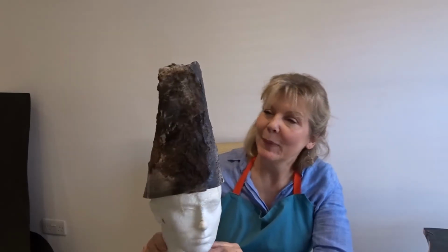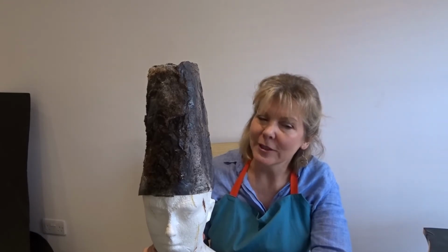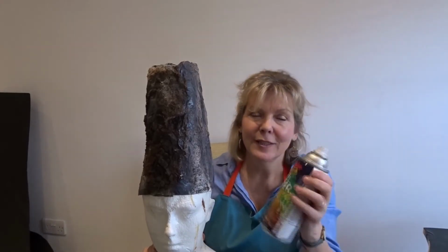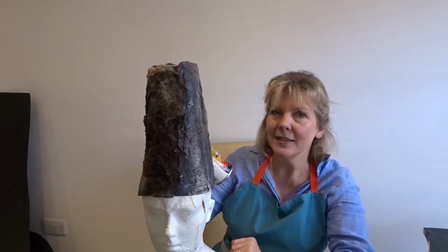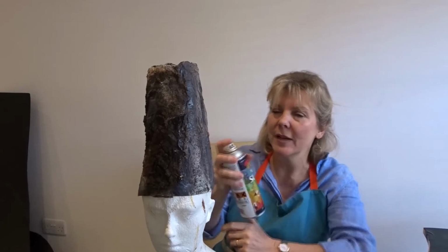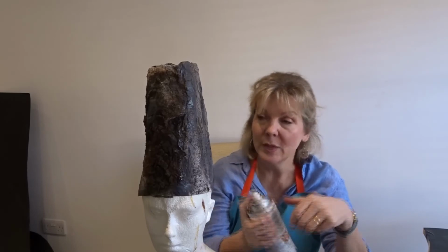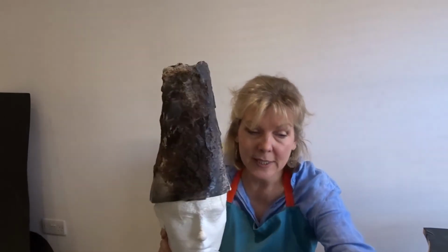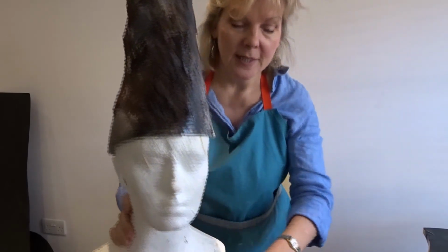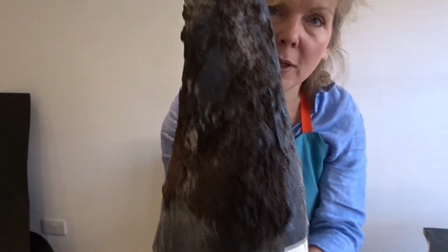Hello, I'm back, and here is my painted and dried volcano. Unfortunately, the paint I've got is so old that it's just clogged, and even though I can feel there's paint in it, the nozzle is clogged and it just won't come out. I've tried doing that sort of upside down thing for 3 seconds. And I've even tried, I hope it's not going to suddenly squirt in my face, I've even tried wiping it with nail varnish remover, but it just doesn't want to unclog. Anyway, I'm going to press ahead so you can see. Actually, I think the bit that I've managed to do has come out quite well, so you get the idea. So hopefully you'll have more luck than I.